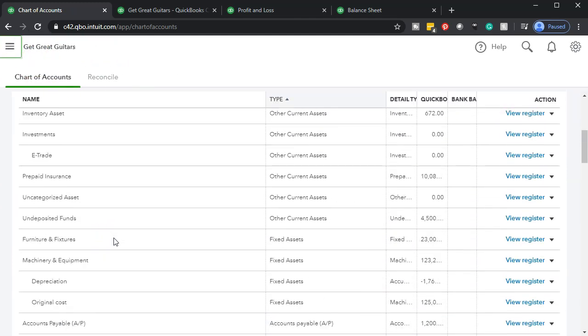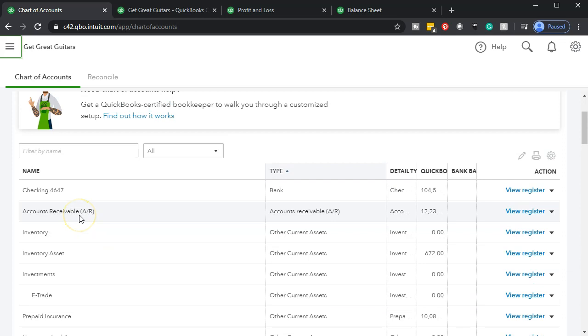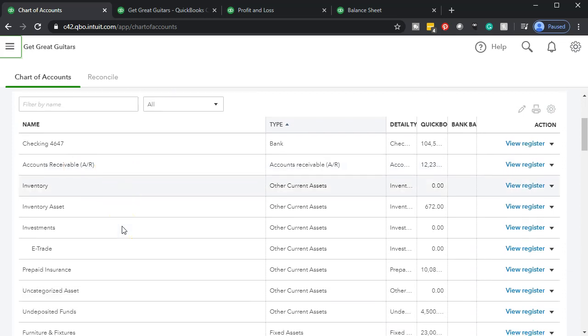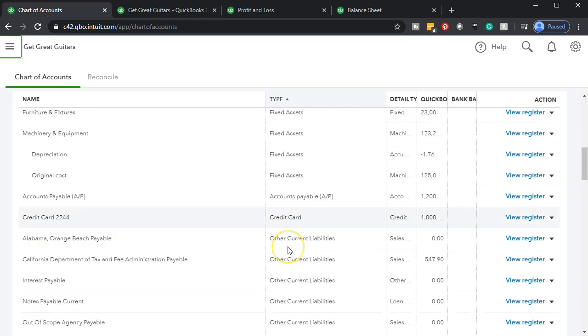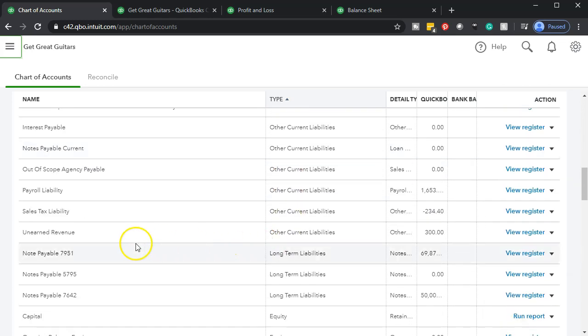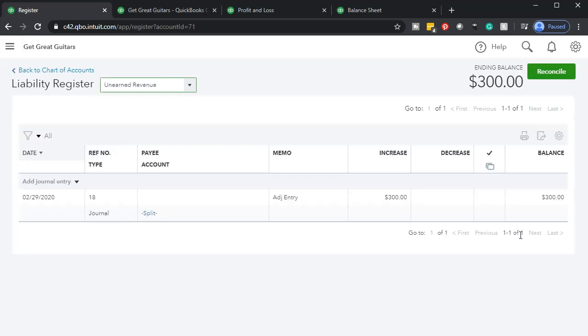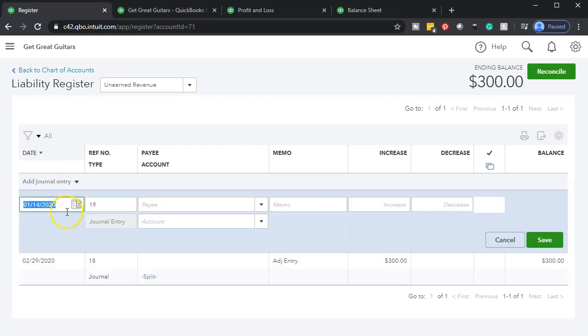I have to go to a balance sheet report, but I can't go to accounts receivable because that registers funny because of the customer fields. So I'm going to go down to that liability, which is unearned revenue, which is going to be in the other current assets. There it is down here. That's the one. And then I'm going to open that one up. I'm going to open up another journal entry. We're going to be selecting a journal entry. We're going to put this in as of 03/01/20. That's the day after the cutoff. We're going to call it in the memo section a reversing entry.